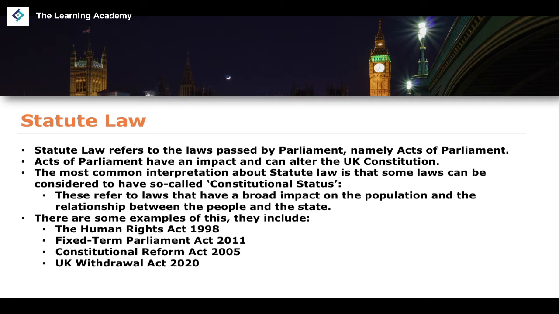So the Companies Act is a very long piece of legislation that effectively just regulates the law of companies and all the different kinds of ways in which companies operate. But that's a little bit different to something like the Human Rights Act, which deals with the relationship between the people and the state. The Constitutional Reform Act deals with things like the relationship and the separation of powers within the state, like, for example, the role of the Lord Chancellor and the establishment of the Supreme Court. The UK Withdrawal Act was the act that formally implemented the withdrawal agreement, the withdrawal of the UK from the European Union. That has a huge impact on the people and the state. So these are things that we would describe as constitutional legislation, pieces of constitutional law.